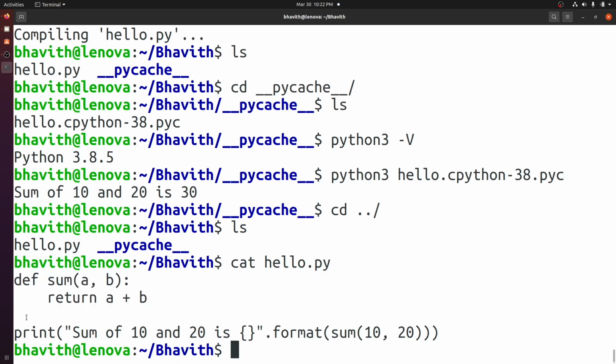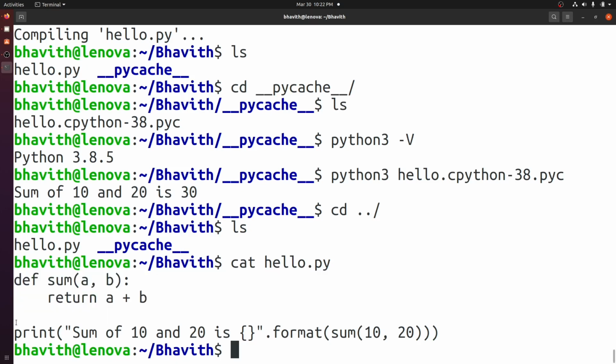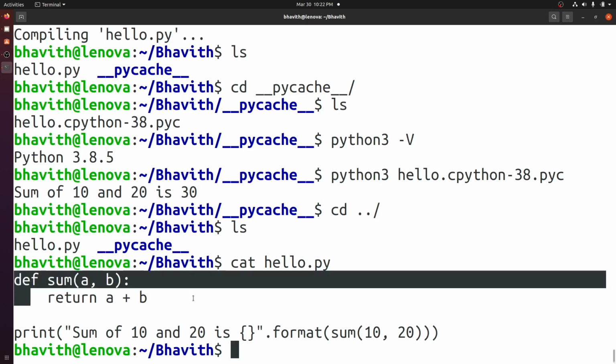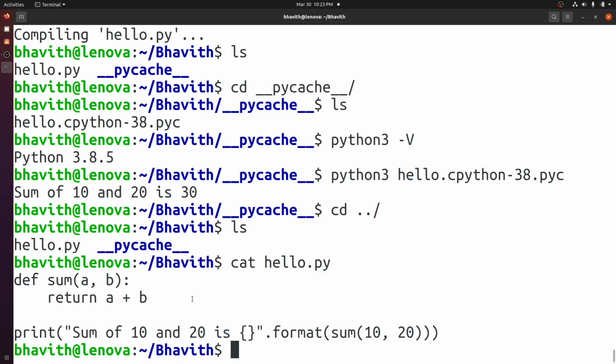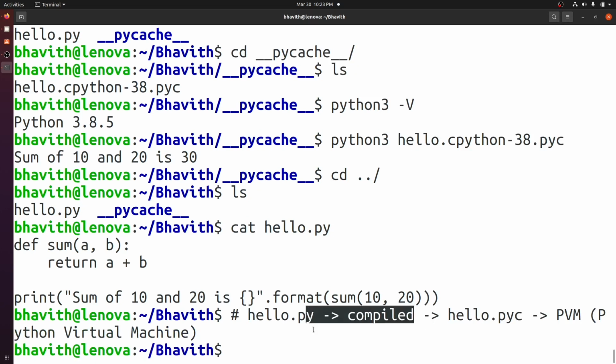Let's say you have an error on a line after return or before print. Then it executes this many lines and then it throws an error. At runtime, if you get any error, the program stops executing, it stops interpreting. That is nothing but an interpreter. So that means Python does two things: one is compilation and another one is interpretation. That's why we call Python both a compiler and an interpreter. So this is what happened.